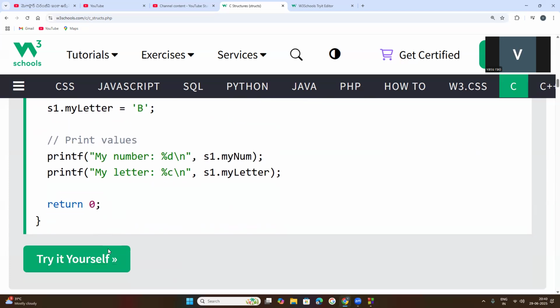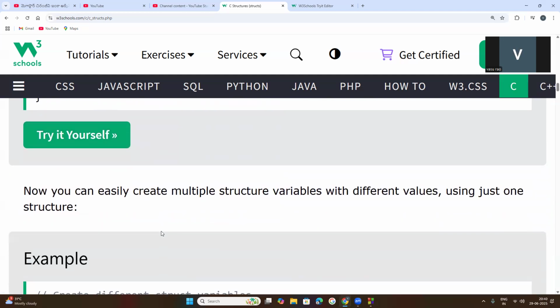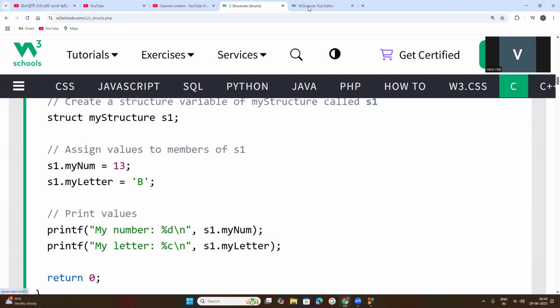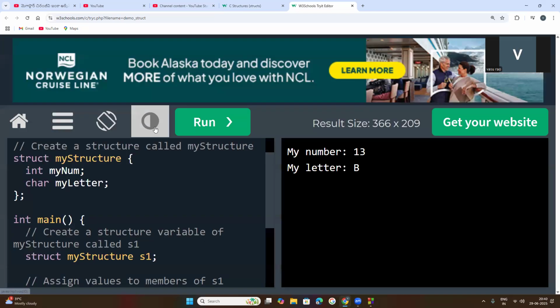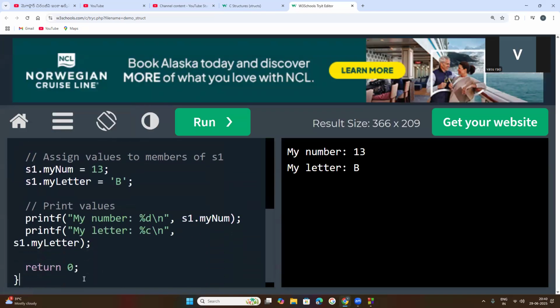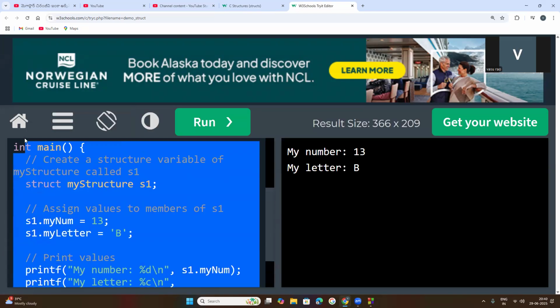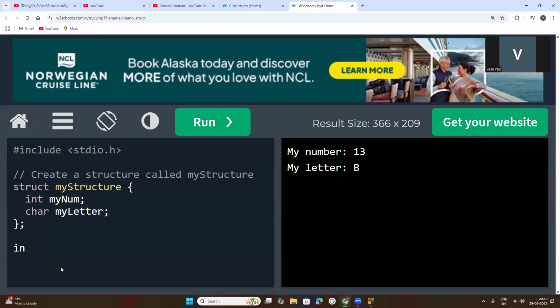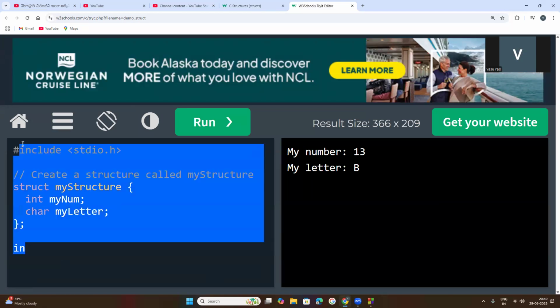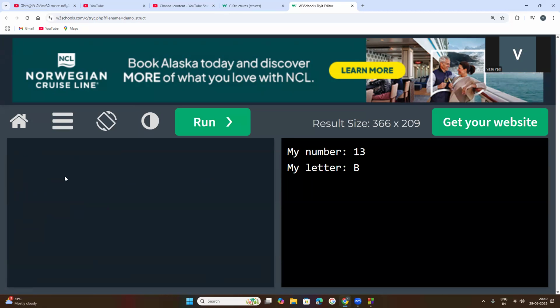So now I will explain the same code. First of all, this is the same code, and I want to erase this whole code. This is your code window. I told you that it is not an IDE.